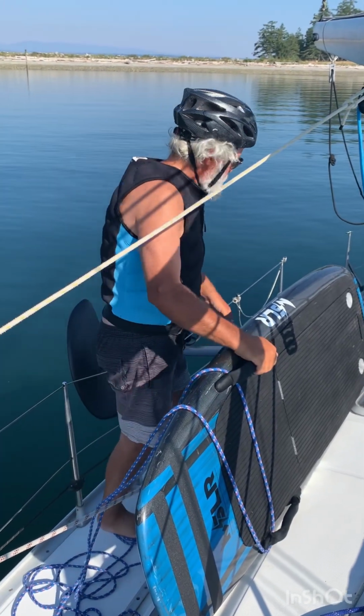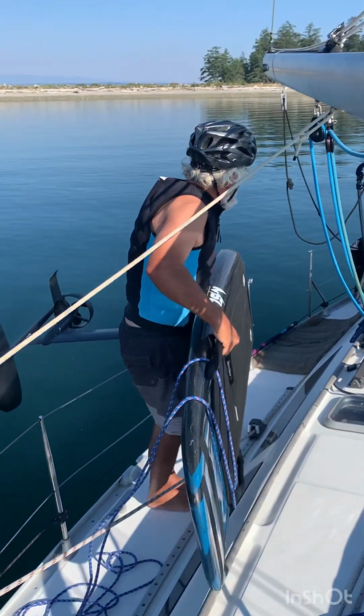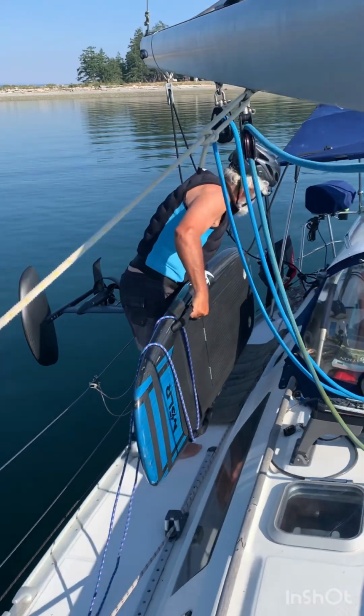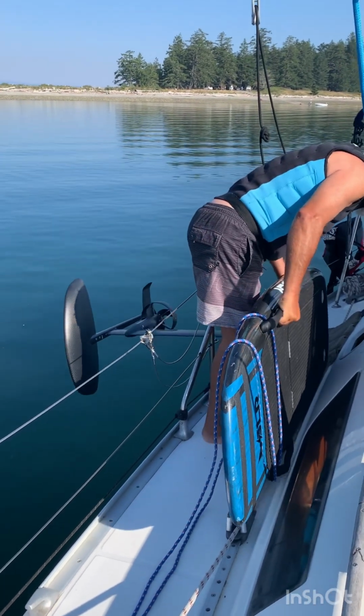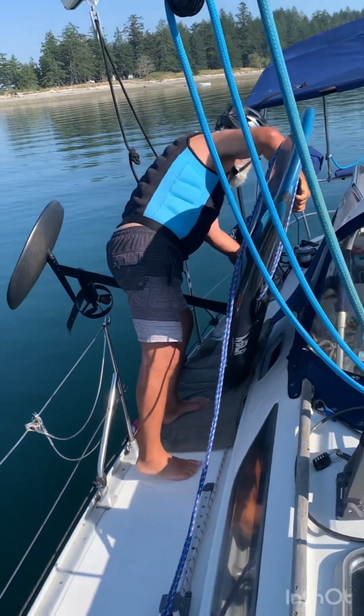Now, with the battery in place, this efoil is about 65 pounds, maybe approaching 70 pounds. So it's not too hard to move on an even surface down the deck like you see here. But to put it over the side would be a bit awkward. So what I'll do instead is I'll lay the stern end on that pad and then pick up the front end and make it vertical.